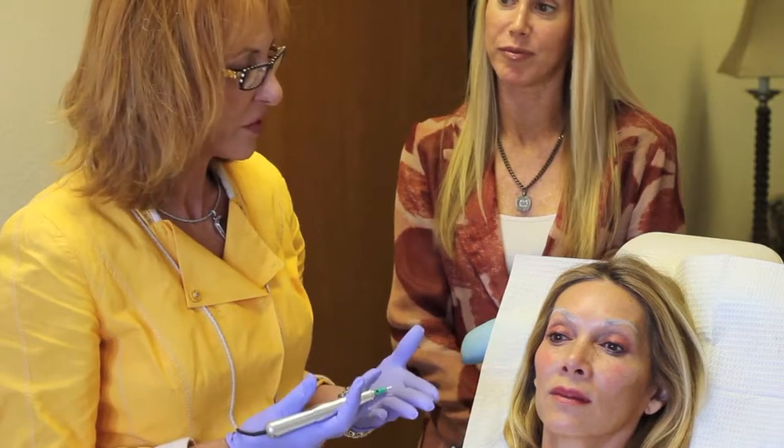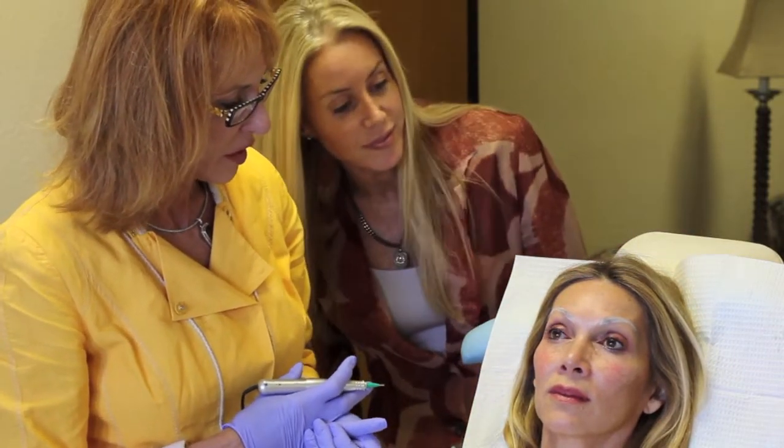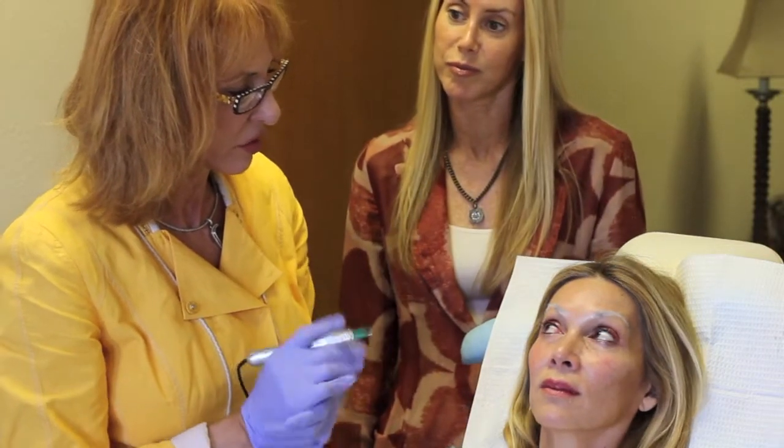Here at Bedford Skincare, Donna is going to do permanent makeup on Rebecca here, who just had eyeliner done. And now we're going to focus on the brows. She's had topical applied, and now we've drawn them on in the white pencil, which we can leave on. She okayed the shape, and we're going to go ahead and start the procedure. We'll do this side, and I'll do the other side. We will see the difference, okay?